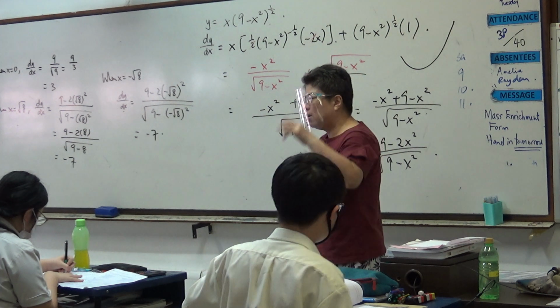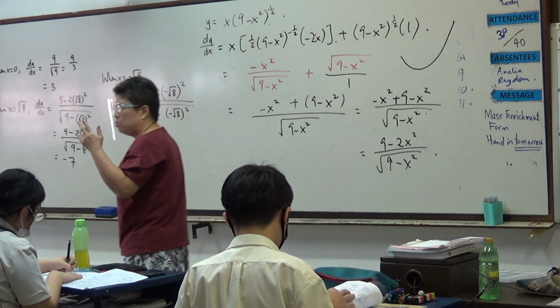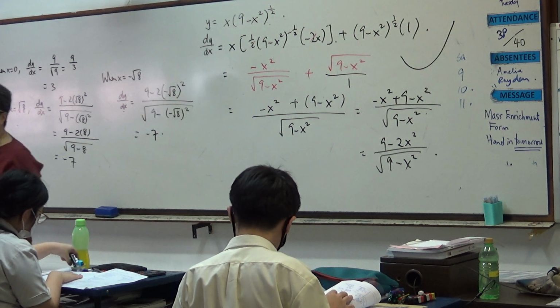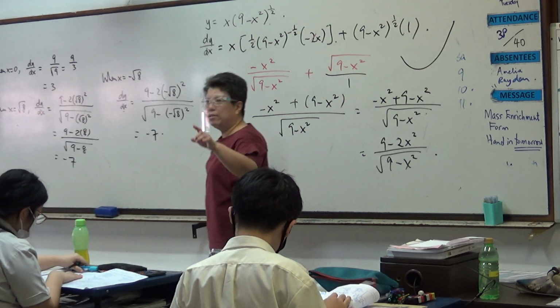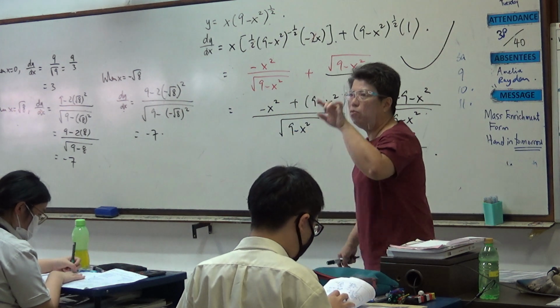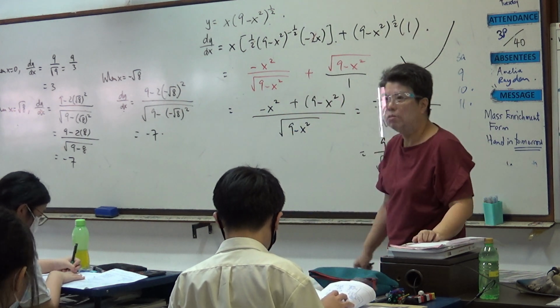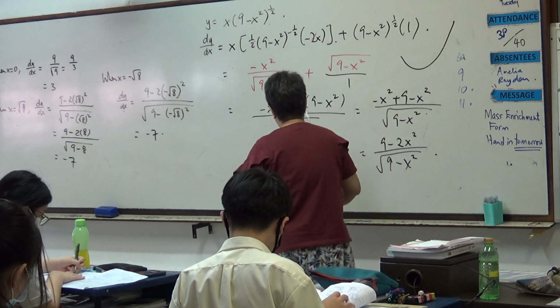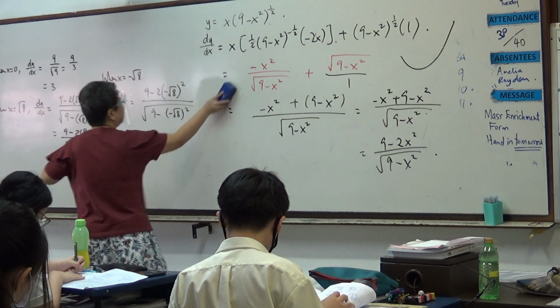Now, can you tell me what will cause you to have a lot of problems with question 10? Solve the equation wrongly, right? Once you solve the equation wrongly, no matter how you plug in, the gradient is wrong. Everybody clear with what I say? Okay, now I'm going on to question 11.